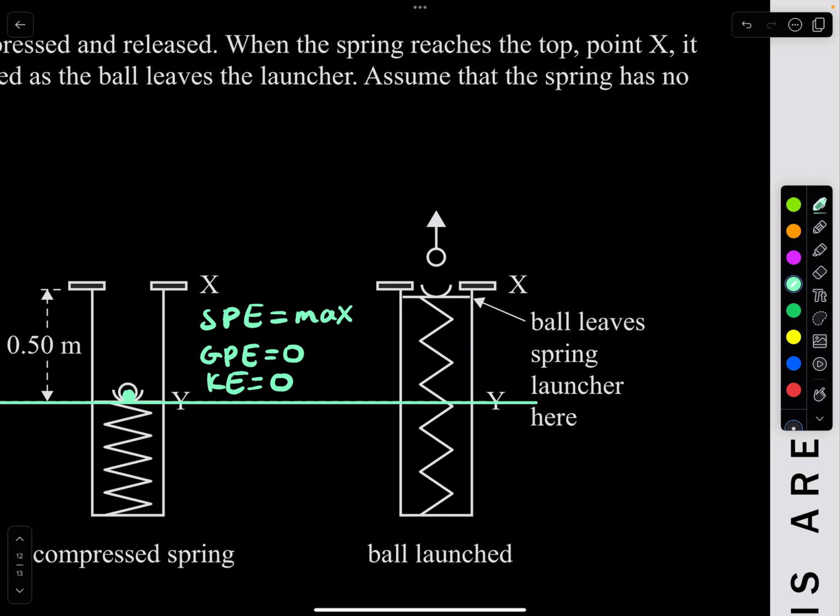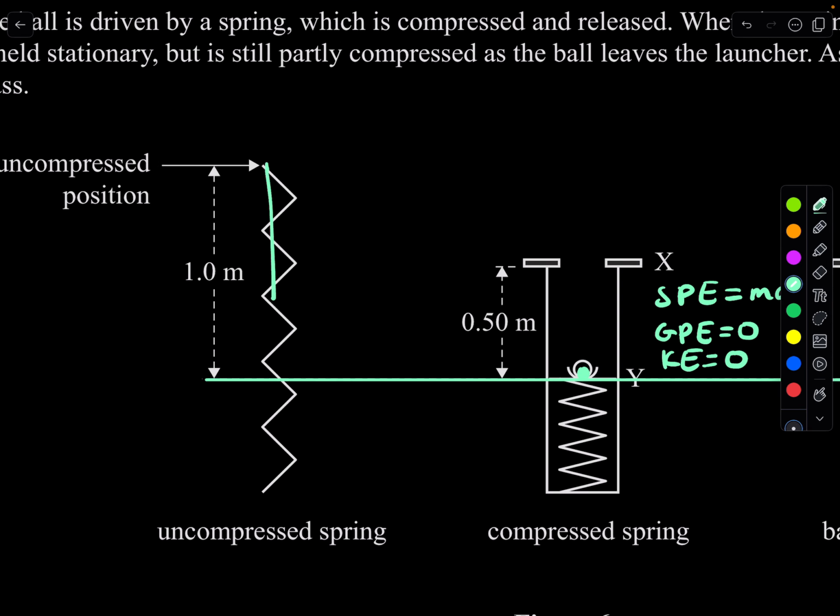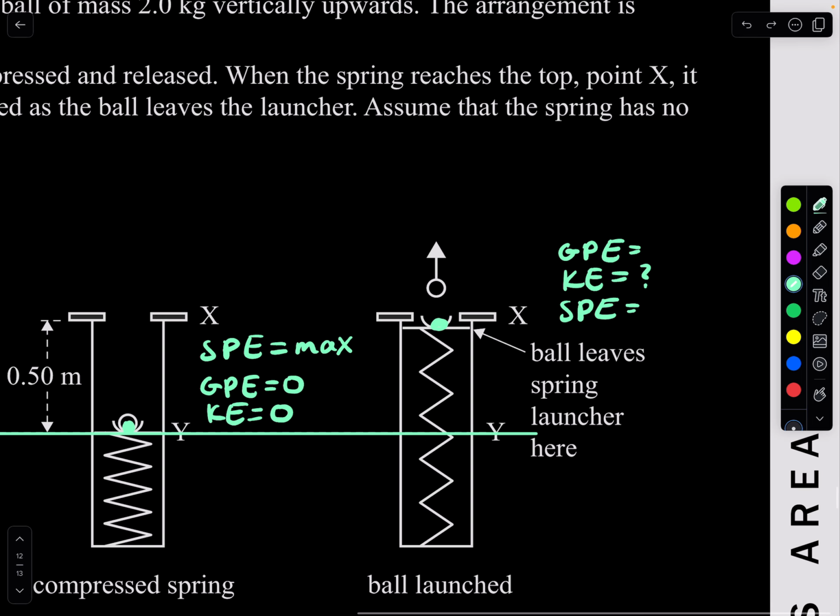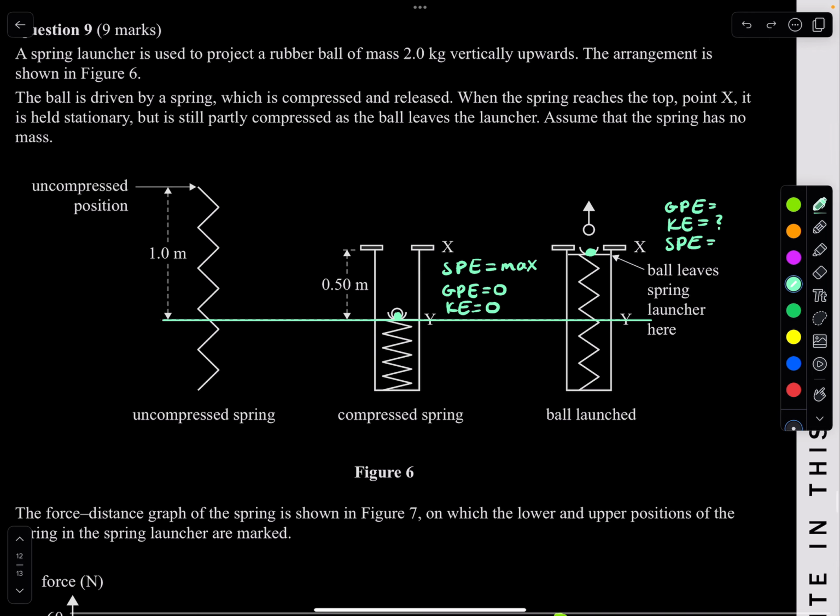Now let's look here. As the ball's over here, of course, we're going to get some gravitational potential energy because it is now at some height. Kinetic energy, of course, because now the ball has some velocity, and that's what we want to calculate. And what about the spring potential energy? We're still going to get some spring potential energy, as it's still being compressed by 0.5 meters. So what do we do? Well, we equate them, because remember, the total energy must be constant.